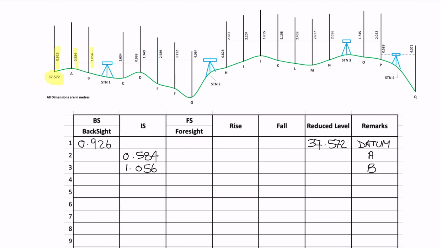Next reading is taken at point C, so taking a new row under remarks, point C. The value that is read from the measuring staff, 1.634, is an intermediate reading and is entered in under the IS column.